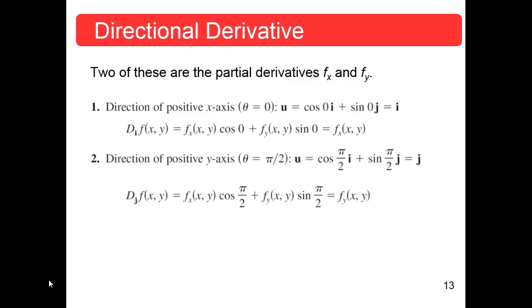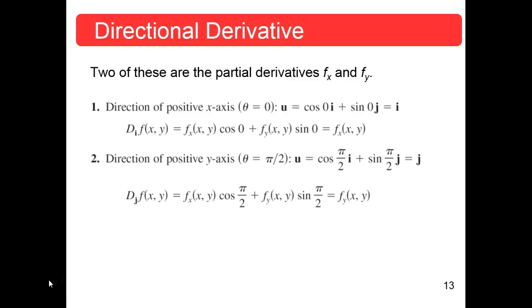Now, the directional derivative in that direction of i, of the function f of xy up here, whatever that function's doing, is your partial of f with respect to x times the cosine of 0, which is 1, plus the partial of f with respect to y, but that has sine of 0, which is 0. So again, that's not in there. It's just f sub x times 1. That's the directional derivative in the i direction of the function f. That's exactly f sub x. Yeah, that's the partial with respect to x.